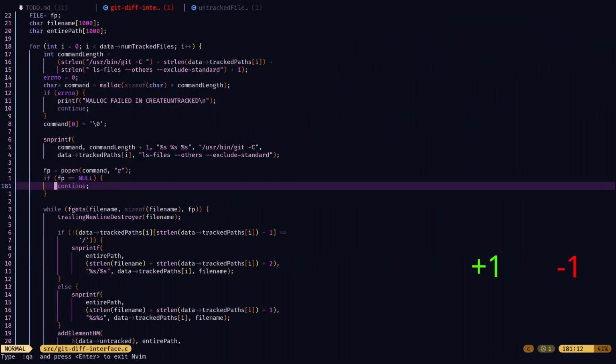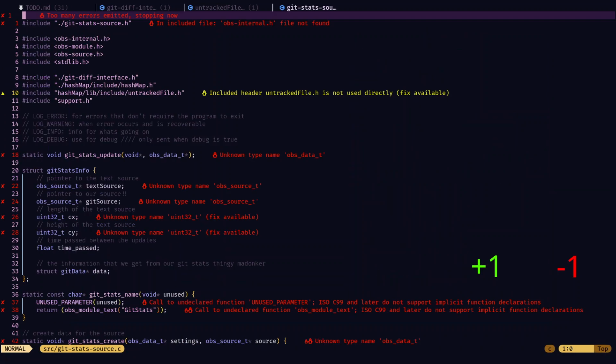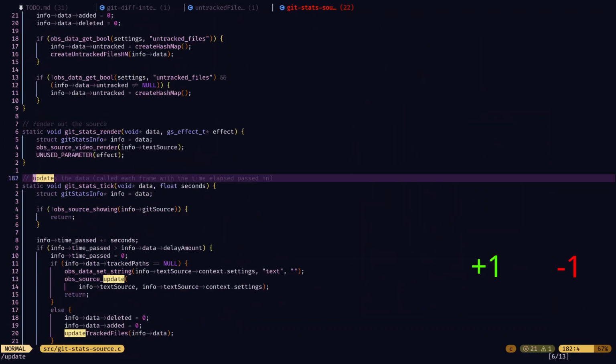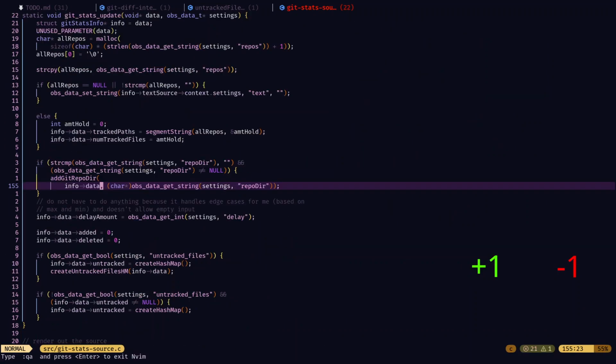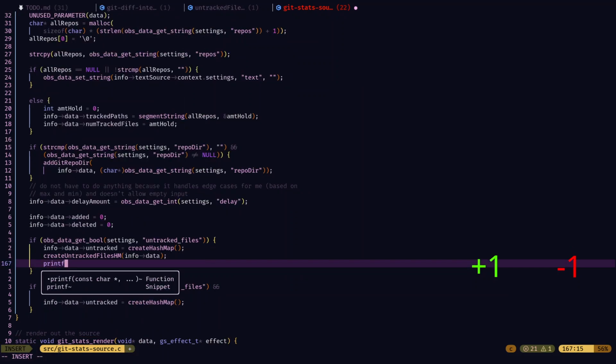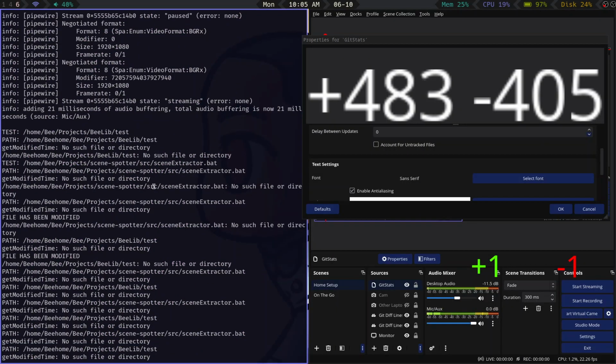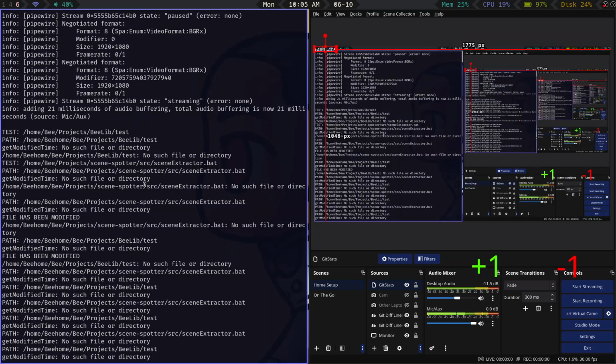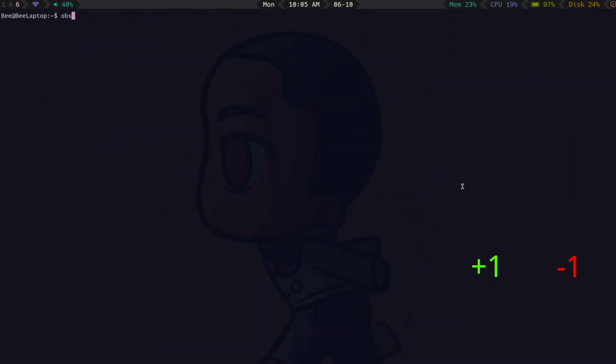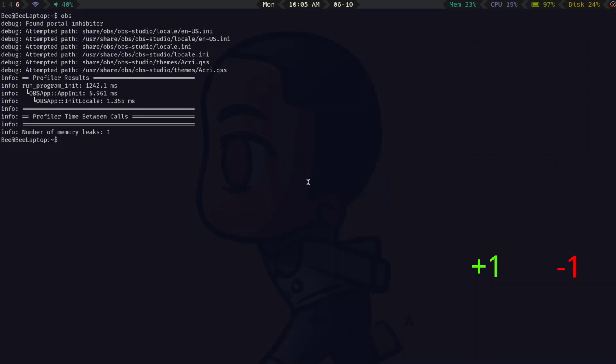Oh, why don't I just, in source when we do update, why don't we, after we create the untracked files, we just print the hash map info data untracked. Oops.